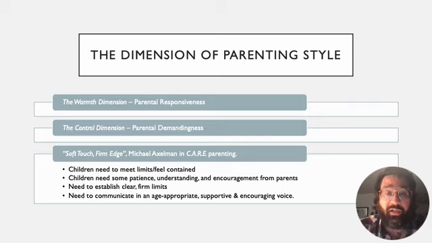Because remember, like we said, children start to differentiate emotions in part based on auditory channels. So the tone of voice a parent uses is actually really important. How they communicate the limits to their children is important, whether they do that in a nice, soft, compassionate way or in a really harsh, critical, punitive way.